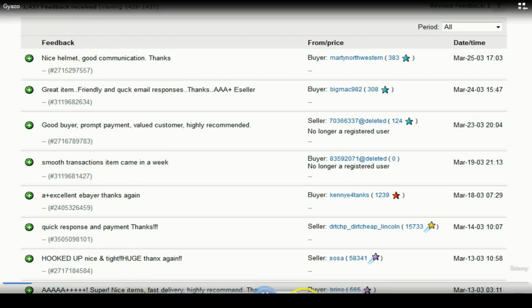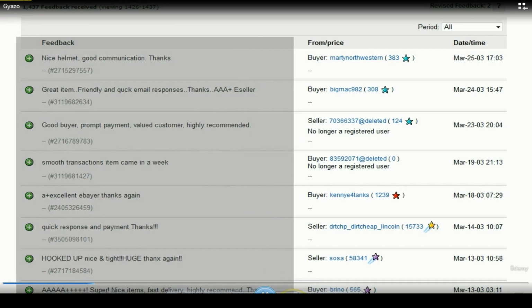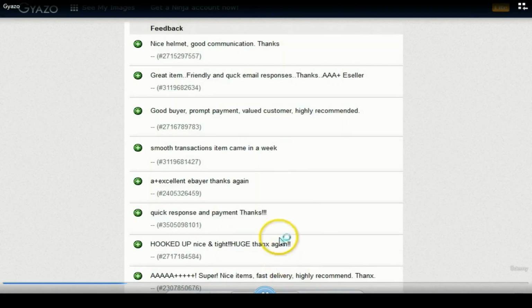Then once you do have the tool, you click on it and it's going to give you this little crosshatch, as you can see here, this little target type thing. What you do is you click and drag across the area that you want a screenshot of. Show you how that works. Click and drag, and when you let go, it'll save that image to your Giazo account. So now your image lives online in your Giazo account.